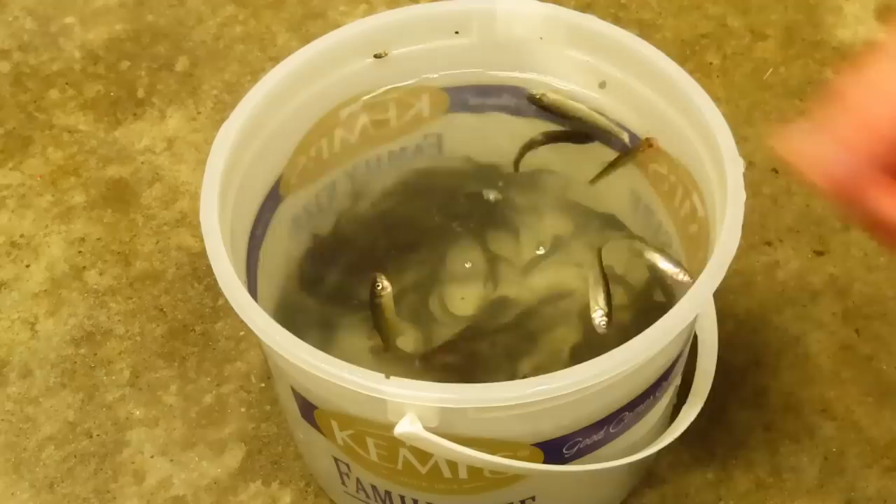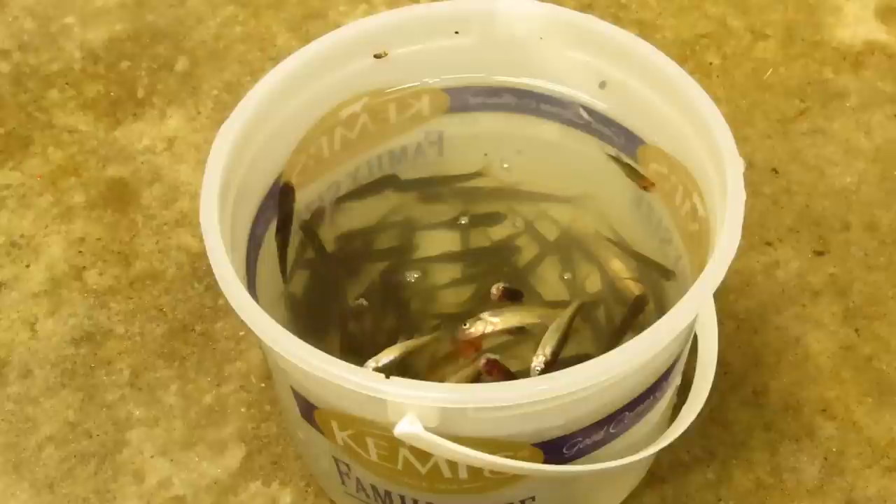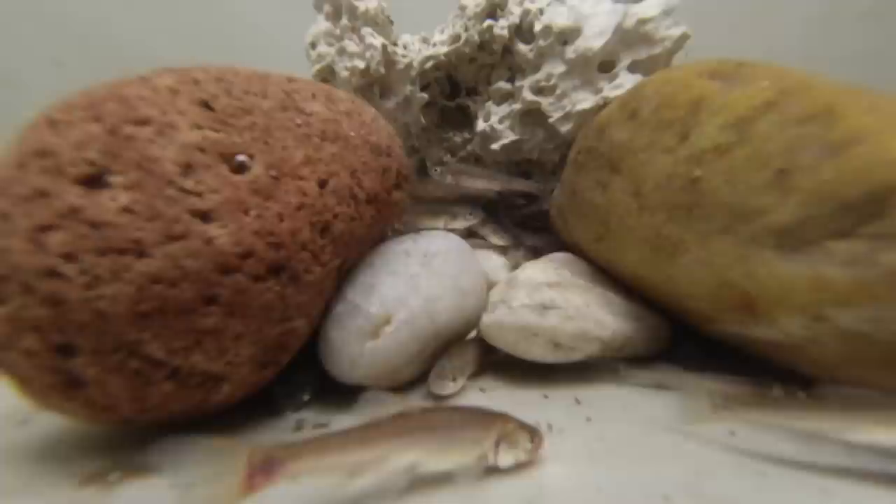Water pollution is another concern. Excess food, minnow waste, and stress hormones are all harmful to your minnows. If you have any dead minnows, remove them right away. Many fish release chemical cues when they die that alert other fish of the same species that a predator is actively killing them, stressing out the rest of the fish as they try to retreat to a safe location. But if you have safe places for the fish to retreat to, it won't stress them out as much.